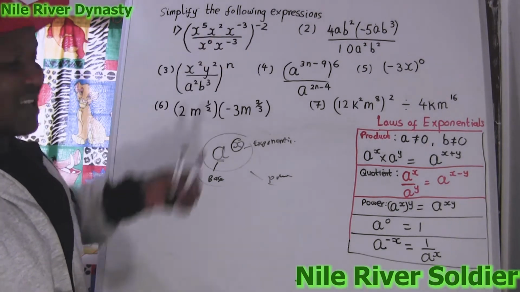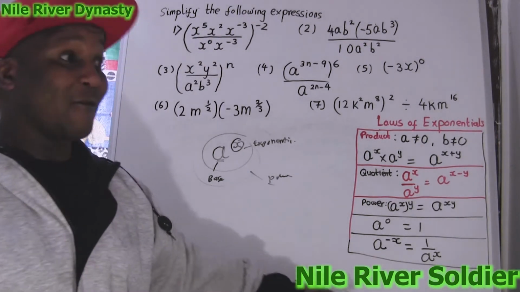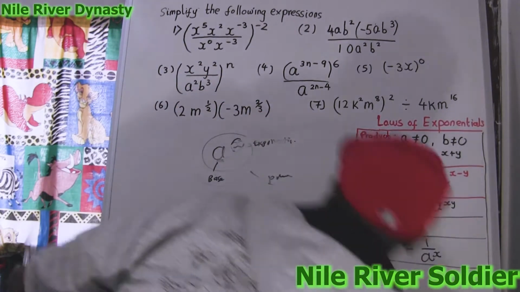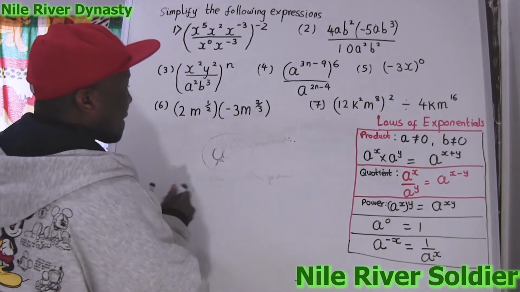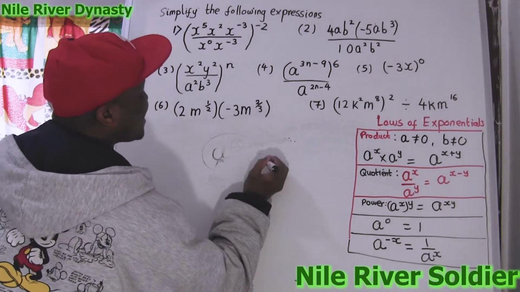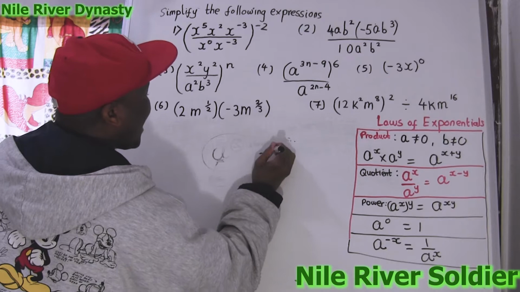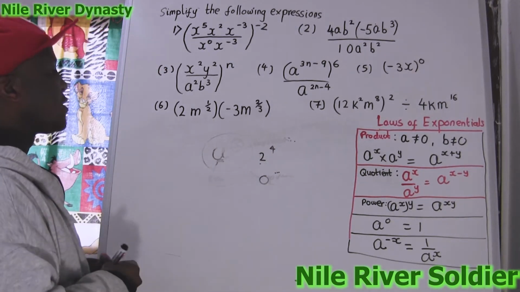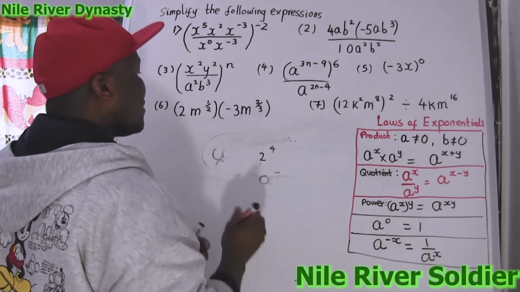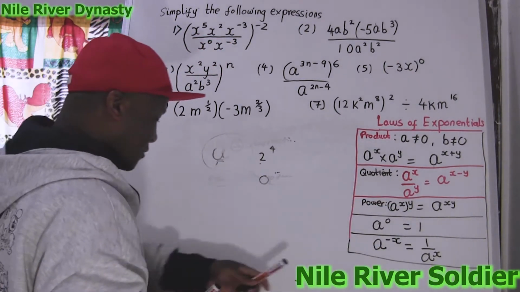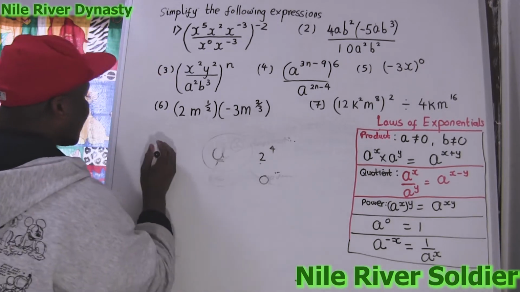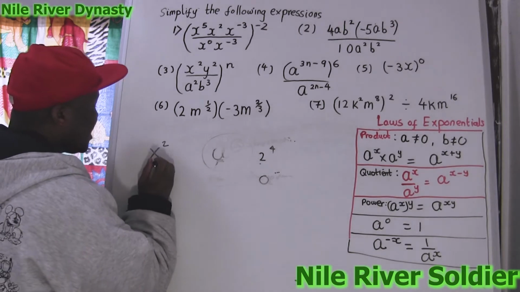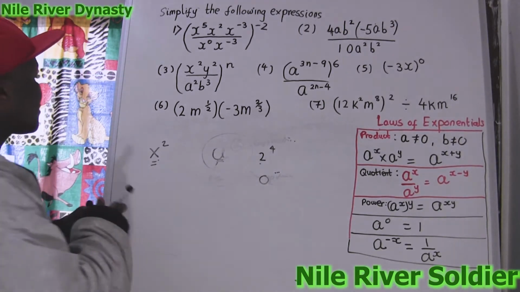Okay, so now they give a lot of stuff here, and we have to simplify. But first and foremost, you need to know the rules, simple rules. Whenever you have an exponential, this base should not be 0. It can be 2 power anything, but it cannot be 0 power something. So the condition, for example, is that whichever number I have here, let's say x power 2, this x should not be 0.